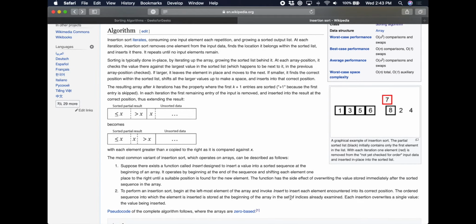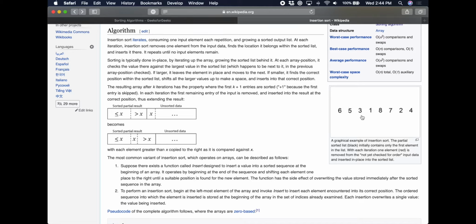Now, insertion sort is called insertion sort because it sorts by taking an item in the list, going through and finding where it belongs in the list, and then inserting it into the list. Now, you can see from this little diagram over here on the right where the animation is showing us what it does, where it goes down the list and it takes an item and it finds a place to actually insert it into the list. So now that the animation's starting over here, let's take a look at it.